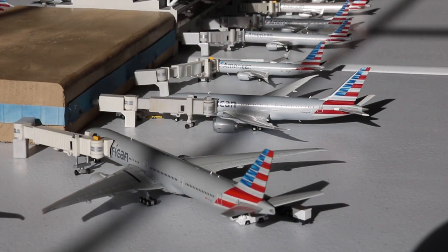But there is a cargo flight out there that usually comes every day, so we'll say that this guy's coming in from Seoul. And he's going to operate a flight to, probably going to botch this badly, so my apologies, but I think it's Santiago or something like that. I think it's in South America. Correct me if I'm wrong, but sorry for not having time to look that up. My apologies. American Airlines 777-300ER, flying American Airlines Flight 51, service out to London Heathrow. No Hong Kong or anything, but we're making do with what we have right here.